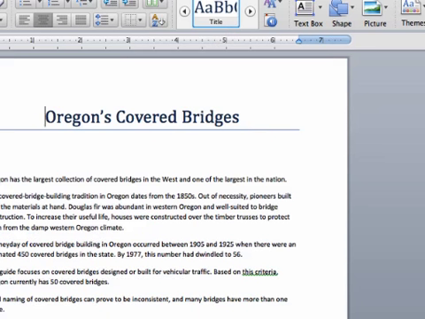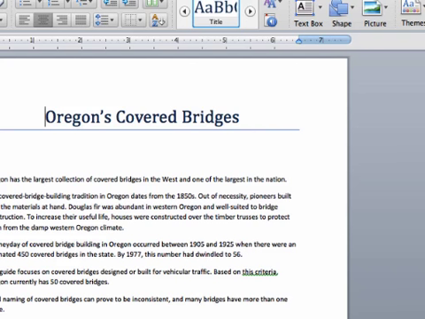Next, we're going to look at find and replace. Find and replace is one of those things that allows you to put something into your document that you may use over and over and over again, for example, like a name. Let's say I was doing a paper on Thomas Jefferson, and I didn't want to type Thomas Jefferson every time. I could just as easily type an XXX every time I wanted Thomas Jefferson's name, and then at the end of my document, go find every instance of XXX and put in Thomas Jefferson. So that's find and replace, as well as find. You can just go look for words that you know are in a document.